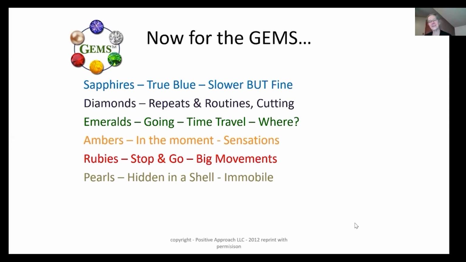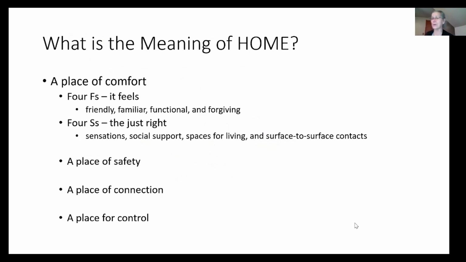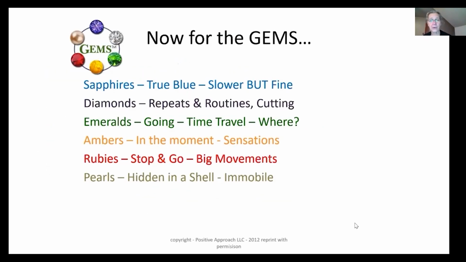And so if one of us is going to have to do something different, it isn't the person trying to get up out of the chair. It would be the person who's trying to keep them in the chair. And maybe we should get a little curious about what they're looking for, because I would tell you there's something about being in that chair that isn't comfortable. Oh, wait, what were the things we were looking for? Let's go back. It isn't a place of comfort. It doesn't feel like it's a place of safety. It's not a place where they feel connected, and they're not feeling in control. So me standing here and going, sit down, sit down, sit down, probably isn't going to get us going anywhere good. But they're probably going to want to go home even more than they did before. That's my guess. But I suspect it won't be very positive.